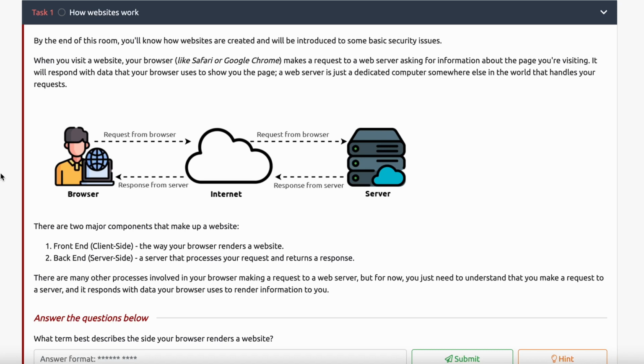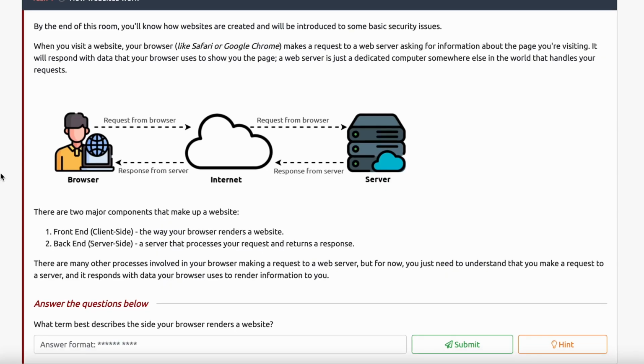So how do websites work? Basically, you will make a request from your browser. That request will travel through the internet and it will hit the web server. The web server will respond to your request and deliver it to your browser and present it to you in a nice, neat fashion. For instance, whenever you decided to watch this video, your phone or browser, wherever you're watching this from, made a request across the internet to YouTube saying, hey, I want to watch this video, give it to me. And then it said, okay, bet, I'm gonna start streaming this video to you, so get ready for that. And then it started to do that, and well, here we go.